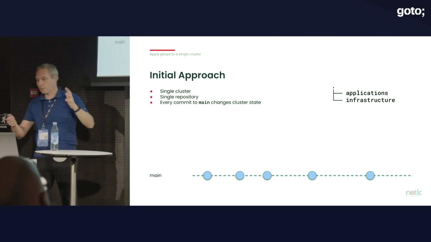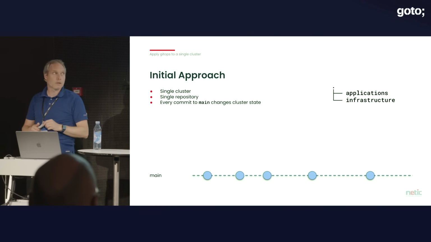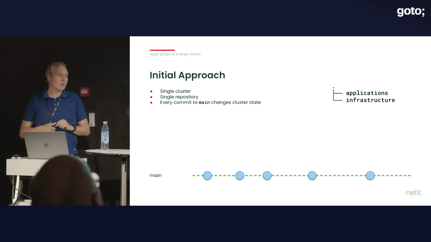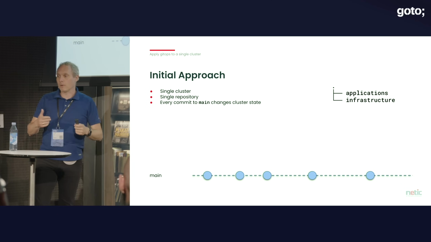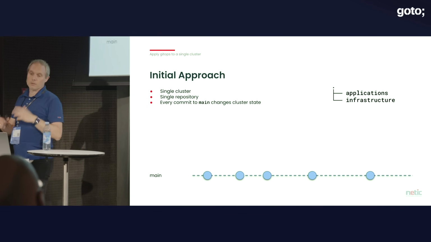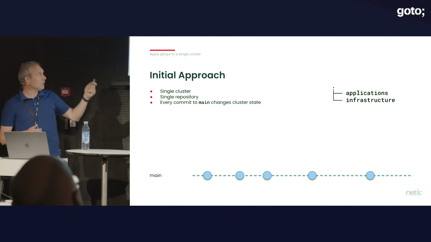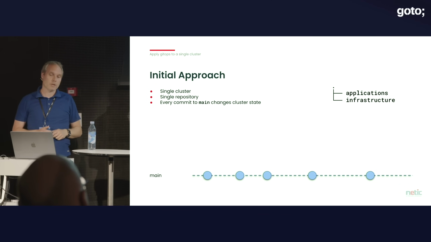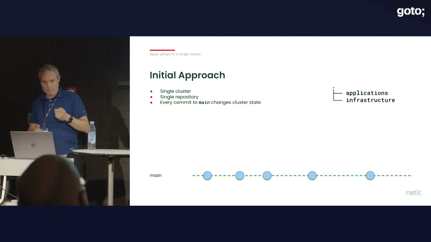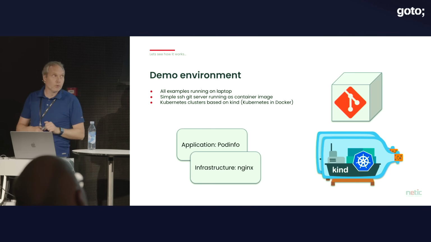Then we can apply, of course, as said before, the techniques that we also use for software development. So the commits on main might be a result of merging a pull request or something else. But basically, every time something is committed to main, one way or another, it will go out into the cluster shortly after that.